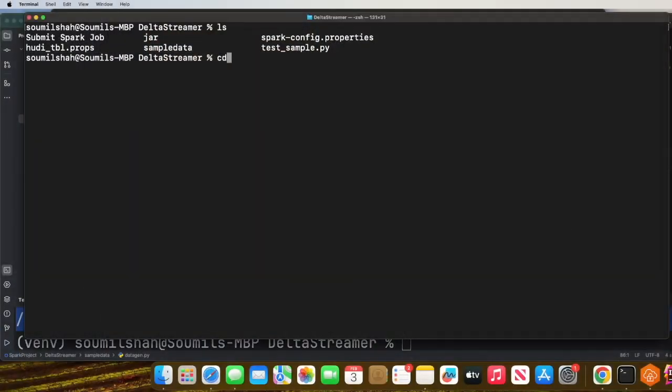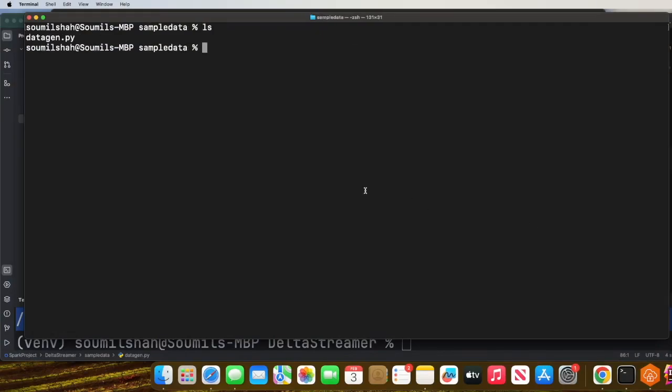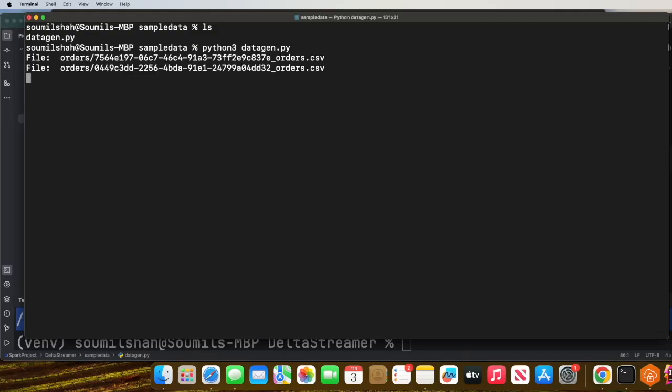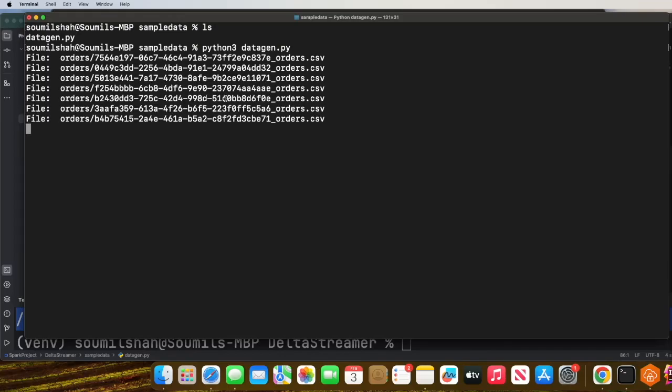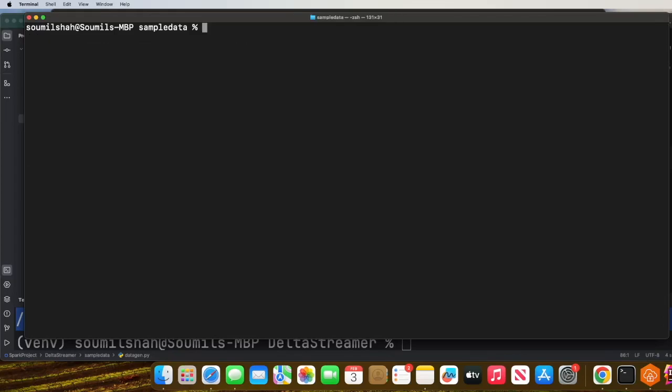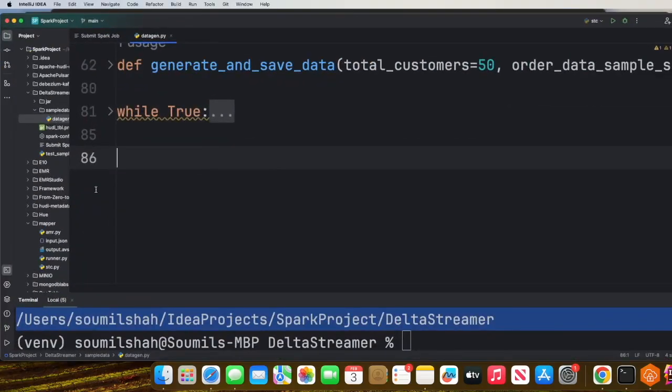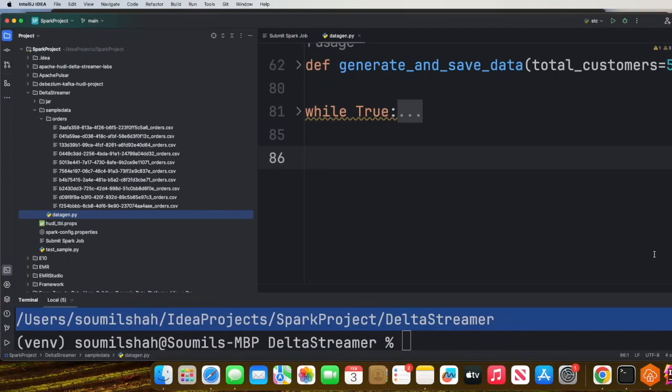So step one, we're going to generate some fake data so we can ingest that data into Hudi Transactional Data Lake. I am on my computer and I'm going to head over into the directory called sample data. In this, we have a Python file, as you can see, datagen.py. So I'm going to run the file, datagen.py. Now, as you can see, this particular Python code will generate some fake CSV data in your current working directory. Now I'm going to stop it. So let's stop this. Now, if I go here, I do have some CSV files for the demo purpose, as you can see over here.